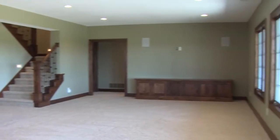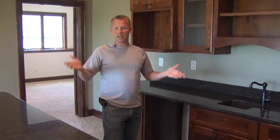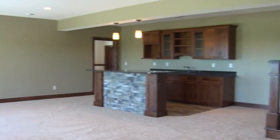This basement has 3 bedrooms, 2 bathrooms, recreation room, and a great bar area. This is going to be a place where the kids can hang out, where they're watching TV. A lot of living is going to go on in this space.